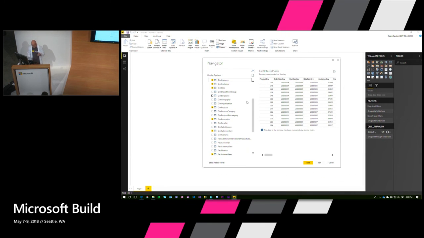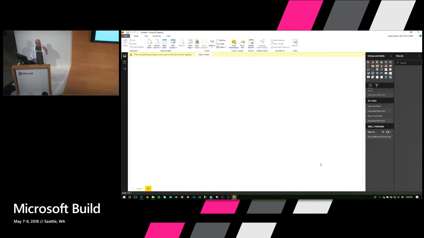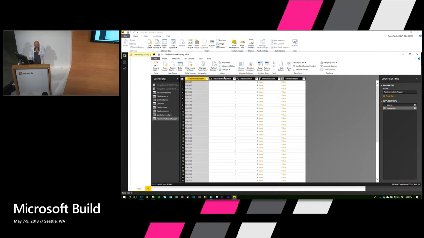And you have two options here. You can load or you can edit. I want to edit first. If I do load, it's going to pull in all of the data, right? So by doing edit, this brings me into the Power Query editor, and now I can filter that data set. It jumped behind the screen, so let's pull that up. All right. So let's refresh the preview here.